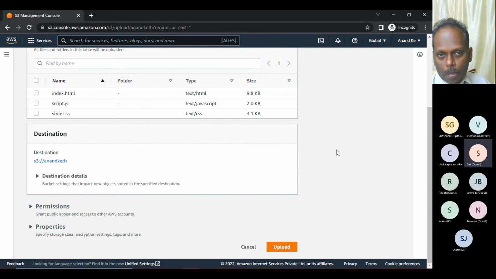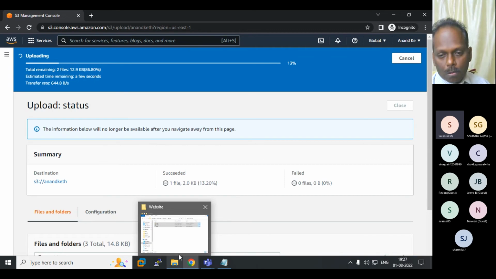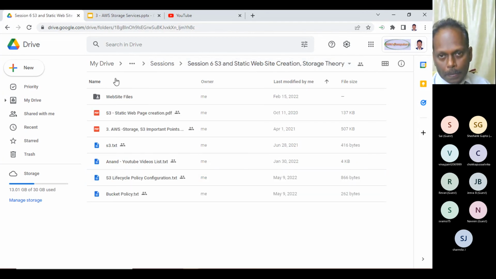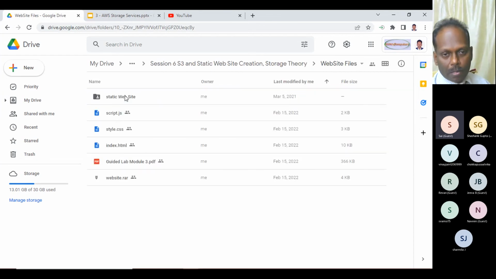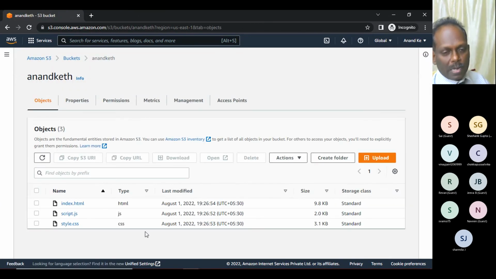Where are those three files? I just told you. I'm not able to find it in session 6. You can go and see this particular one, session 6 website files which are there, right? Oh, okay. Inside the folder. Okay, I got it. The last website.rar is there. Okay, just download that, expand and copy that into this. So finally, you should see the three files in your bucket. Just let me know once done.